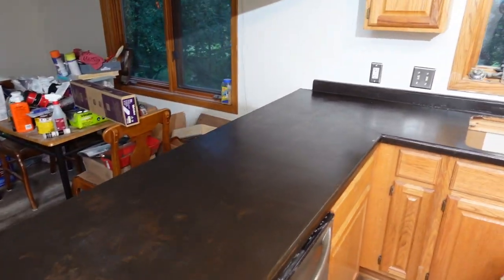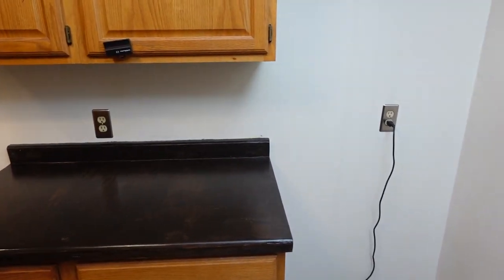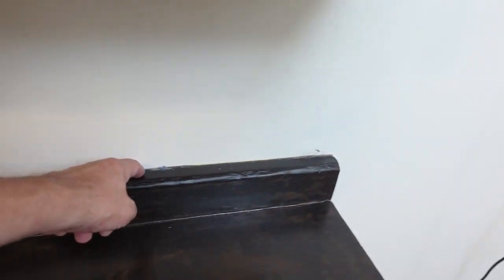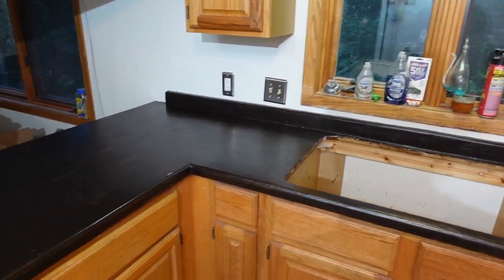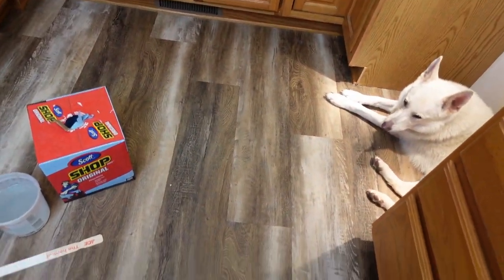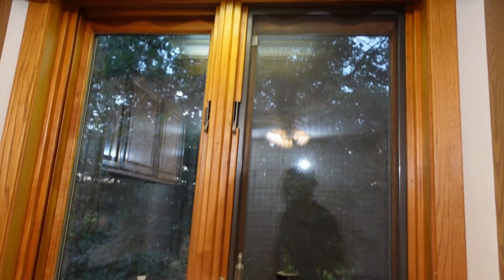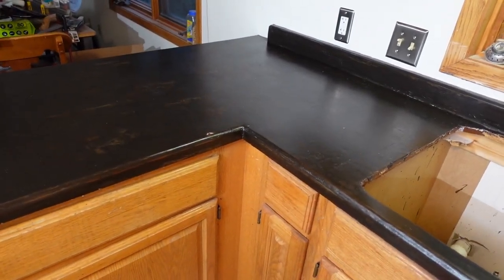Here is kind of post cleanup. I got all the crap off the walls and did some painting and replaced the outlet covers with stainless steel ones. I'm going to be doing a backsplash and also caulking these corners, so that's still on the list. I need to put the sink and everything back in, but this is essentially done. I'm going to do a scrub and mop and vacuum on the floor. I am going to replace this crappy light fixture with an LED one. But that's going to do it for this episode — there will be more to come.